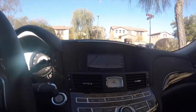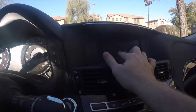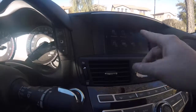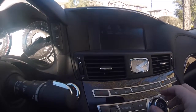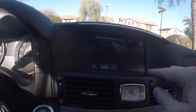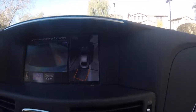This Infiniti Q70 comes with navigation. It is a touch screen — I turned the setting back to always-on display. It does have Bluetooth, mail, vehicle settings, navigation, audio settings, volume, clock, in-touch service, voice recognition, and camera sensors you can turn on or off. The good thing is if somebody gets too close, it starts beeping. Here's what the backup camera looks like — you've got the direct view and the aerial view. If you turn the steering wheel, you'll see the wheels turn and it re-angles. There are sensors on the back, front, and sides, so anybody walking by or a car getting too close will trigger a beep.